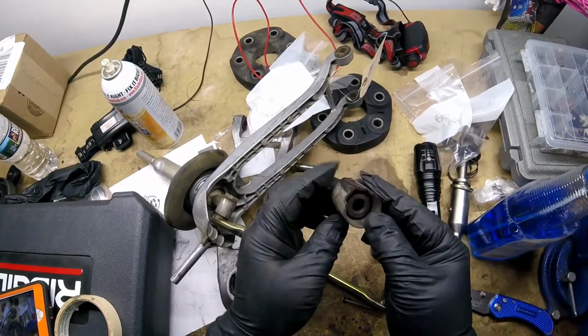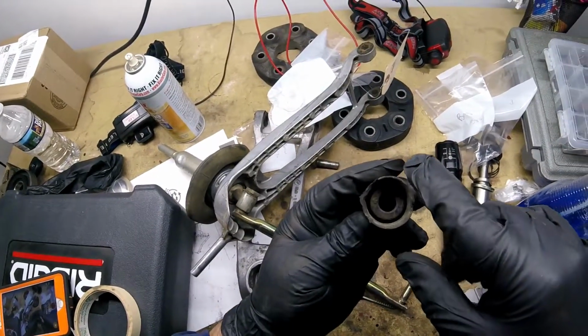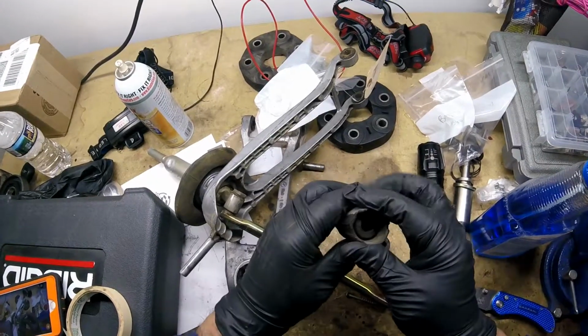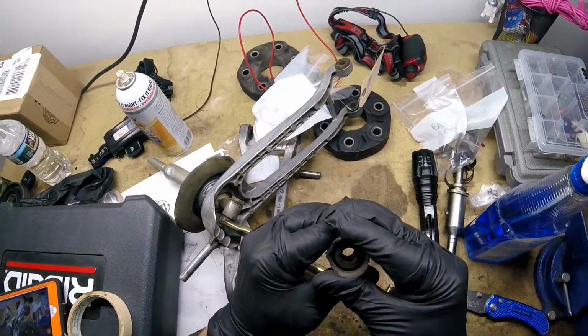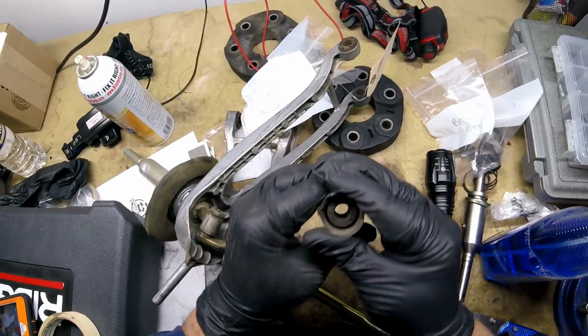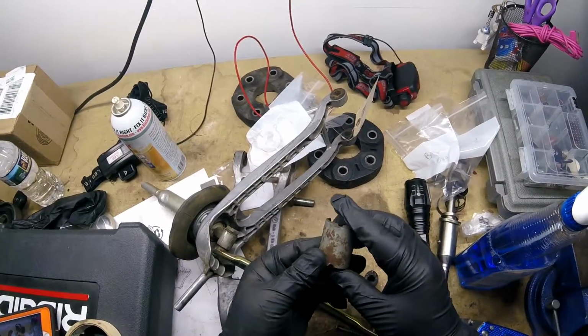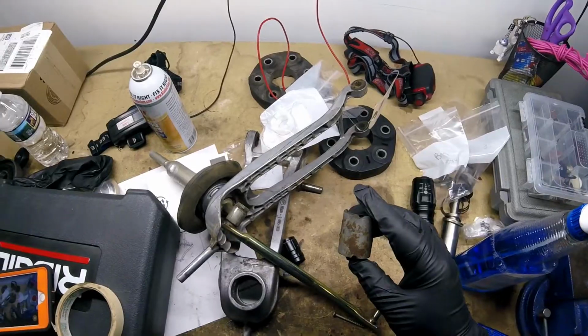It's meant to compress. This is like a spring here, but the rubber is here. If I squeeze this, I don't know if you can see it or not, but you can see how the rubber flexes a little bit right there. That's what it's meant to do. So it's meant to compress and stick right in. I figure I'll let you know that, for those who are going to be struggling trying to get this thing in.